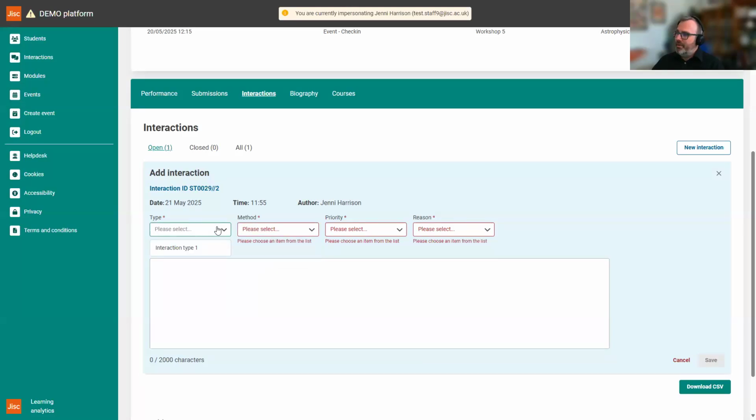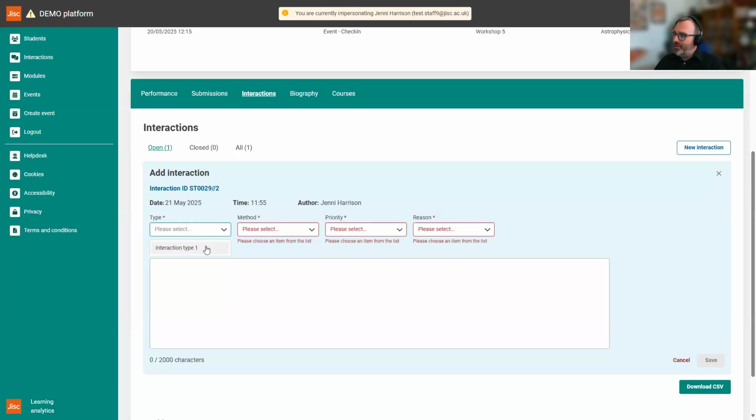The only one that is related to user permissions is this type here. And we deliberately kept this very white label. So you could either use this for different levels of sensitivity, so general, sensitive, confidential, for example, or you could use them more for a sort of a team-based utility. So you might have it for academic and general support, visa compliance and well-being. And then you would be able to determine within your organization who gets to see what.